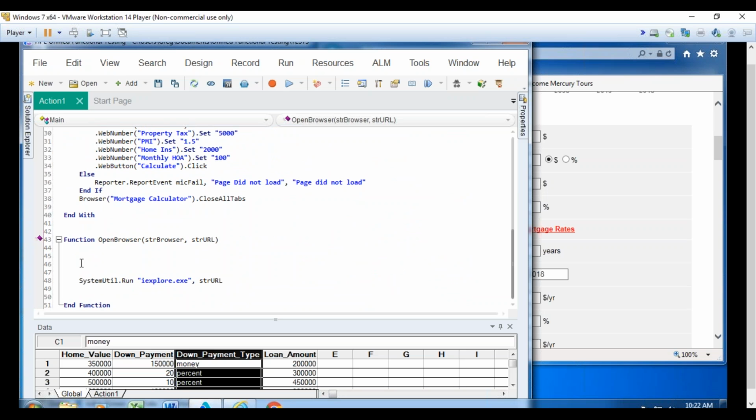All right, so we're back here. What we can do is create an if statement.